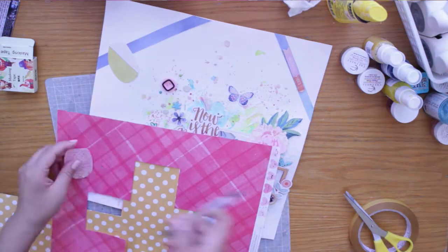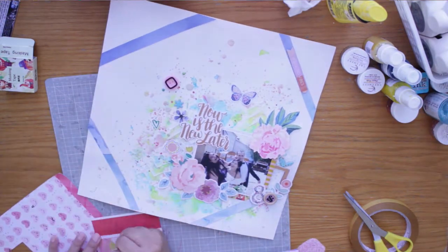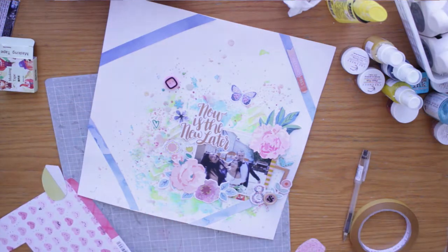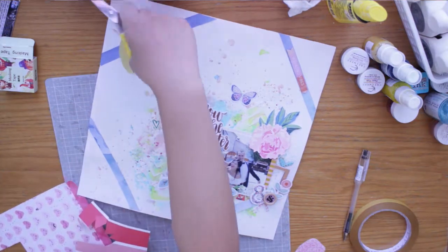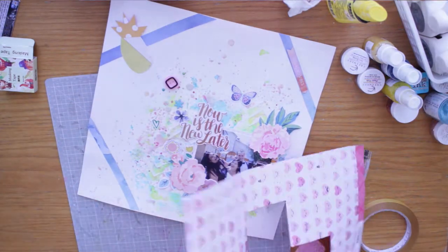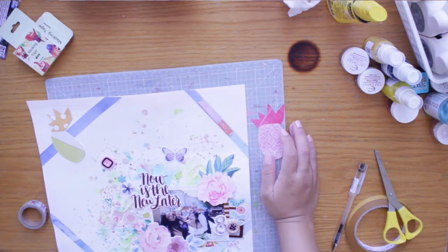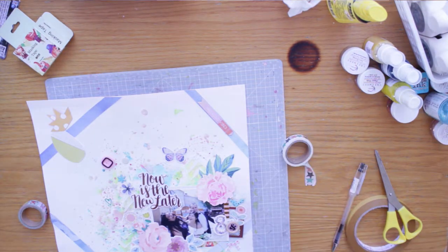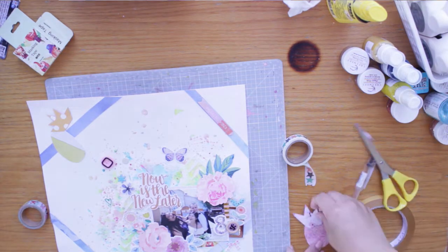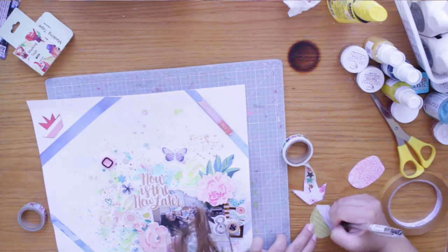Now I'm building the pineapples. She had pineapples on the upper left corner, and I didn't have any pineapples. I thought about pulling one from the Oasis collection. I have the embellishments, but I didn't open the pack yet. They only had one pineapple and it's a black one, so I didn't want to open the package just for that pineapple. So I just made myself two pineapples.